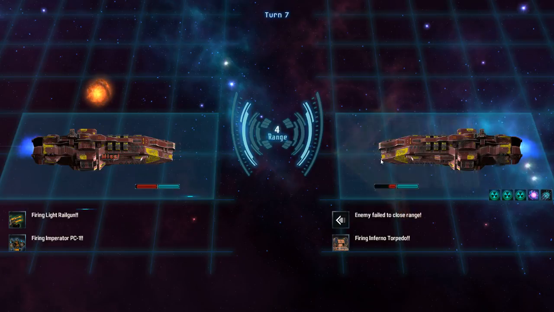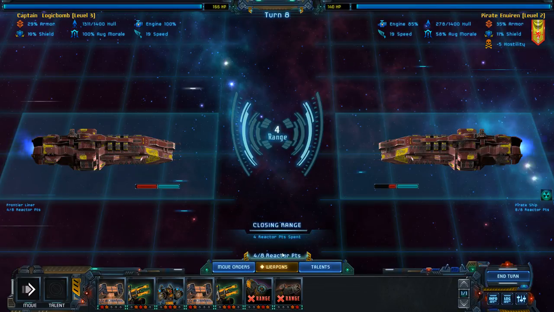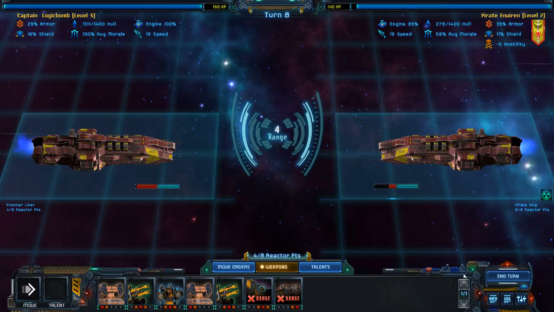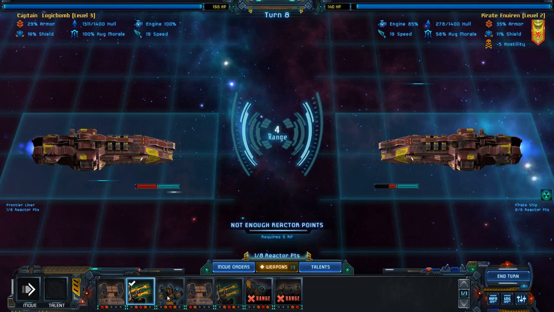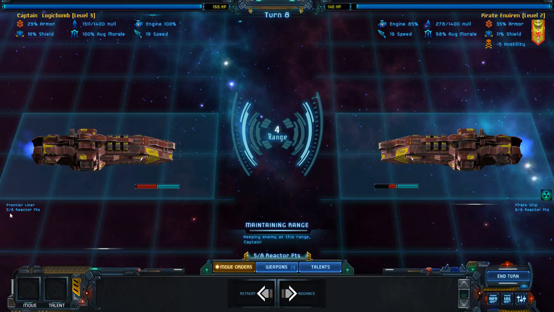Ah, crew combat, huh? Alright, let's do it. Let's check it out. Well, we're so close to blowing them up, though. Do I get more goods if I defeat their crew, I assume? Yeah, we're gonna get another fight, so I'm not too worried about it. Oh. There we go. I'm out of some kind of reactor points. Must be because I'm moving, I assume. Yeah, there we go. Gives me more back.